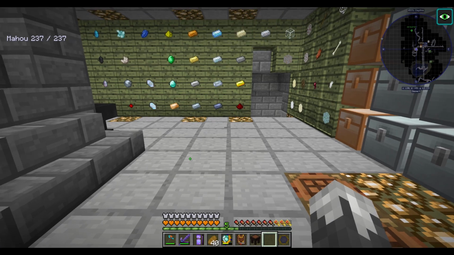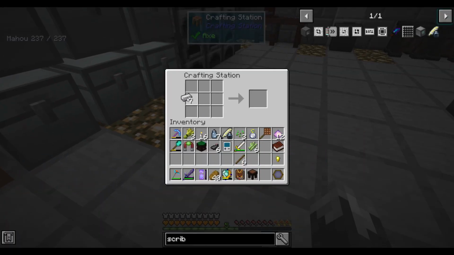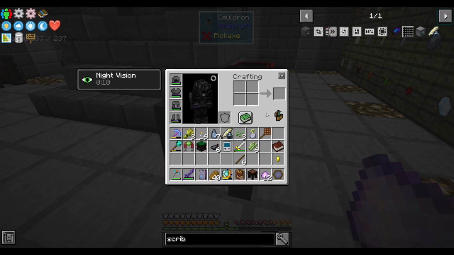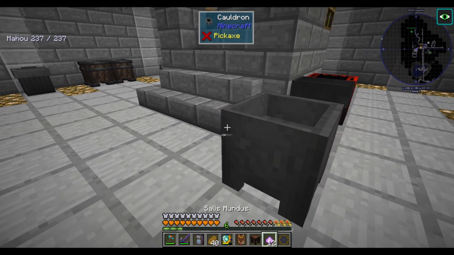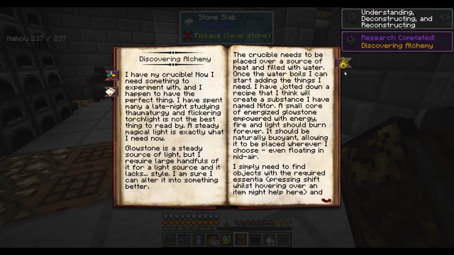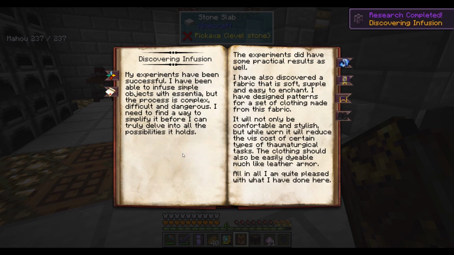So the next bit of business is going to be for us to get our last piece of this before we head off, start doing our work. So we need a cauldron. Why is that? Oh, we need to unlock that. Discovering alchemy. We got observations. We do that. Now we need to make a crucible. There we go. We've got that part done. That's complete. And then that gets us into making niter. We can do the discovering infusion because we have found all this stuff.